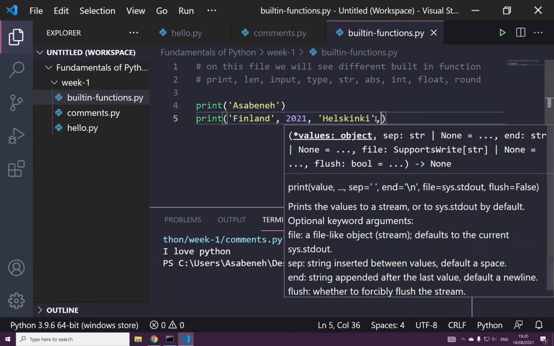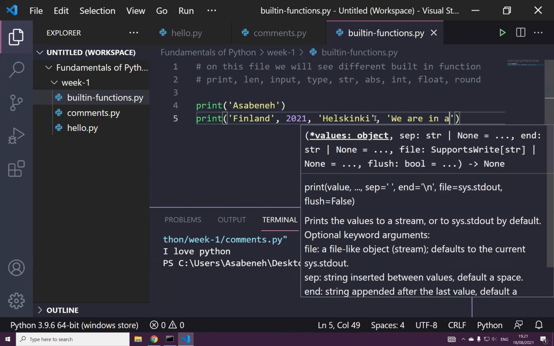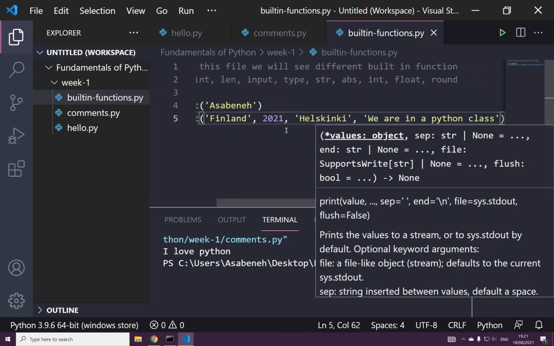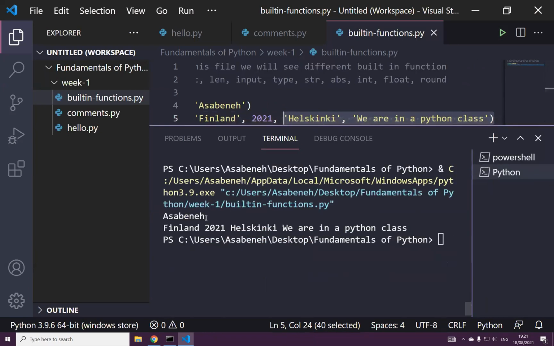Okay, we are in a Python class. Let's just print this out and see. As you can see, my name, and then Finland, 2021, Helsinki, we are in a Python class.